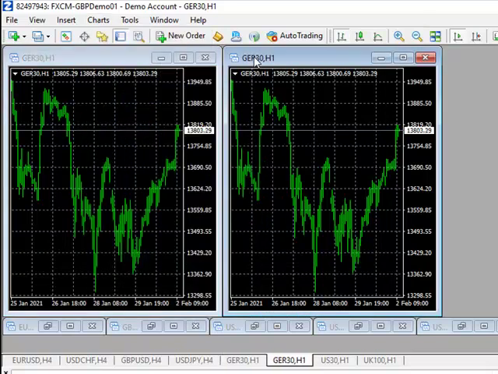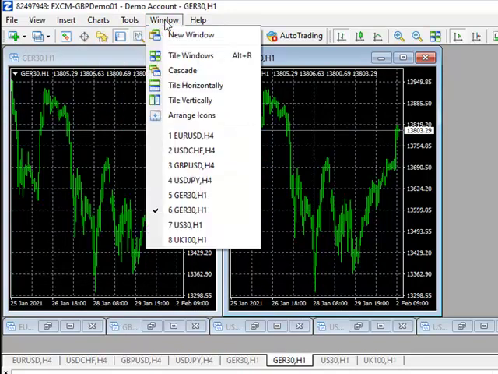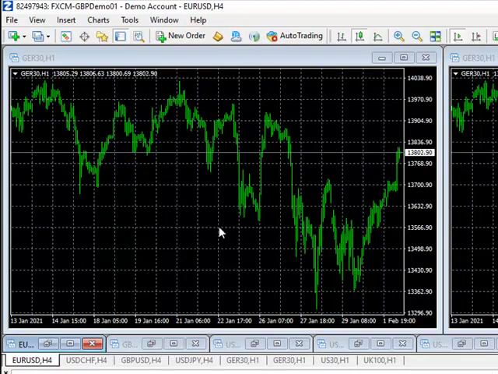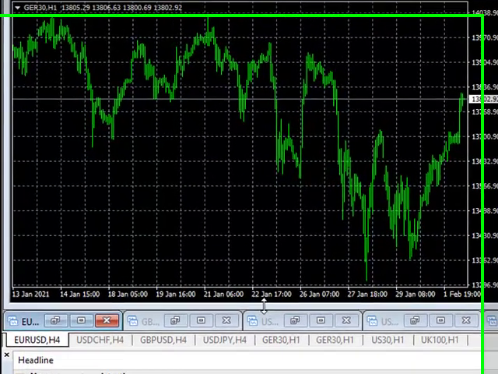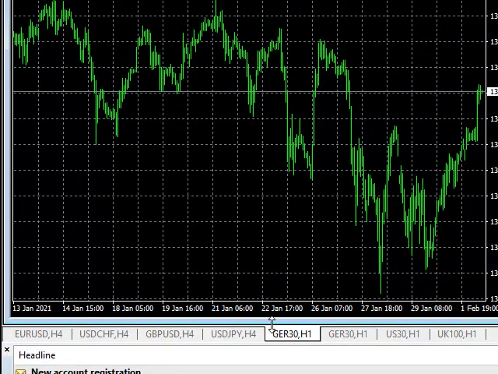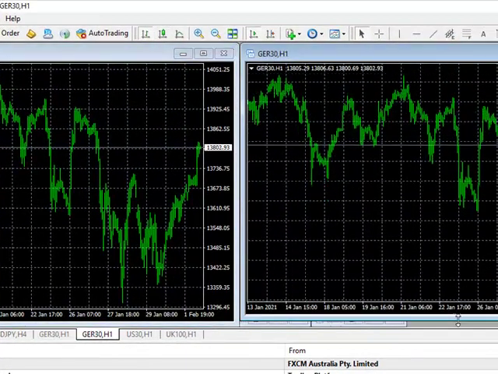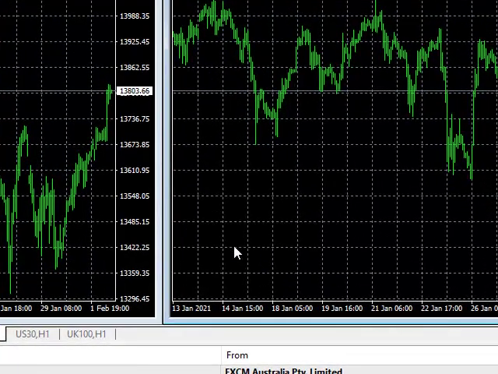Okay, that's that. So what I want to do here is tile these charts again, just the 2. We're going to go here, not tile, we're going to tile vertically like that. Okay, and now to tidy it up even more, I'm just going to drag that down like that, covering what's behind. Okay, one step at a time.